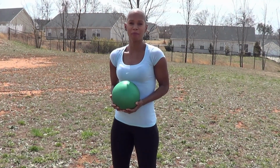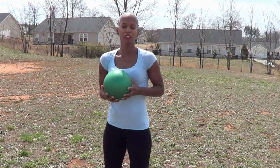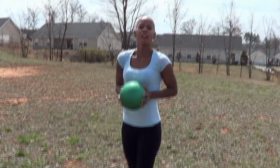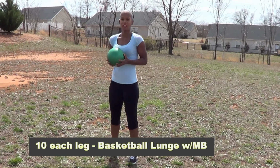Guys, your next move is a basketball lunge, and you're going to use a medicine ball if you have one. If you don't have a medicine ball, you don't need one. But you're basically going to do a reverse lunge, pass the ball underneath your leg, come up and do a press up, okay? All right, we're going to do 10 on each leg, starting with the left leg, abs engaged. Here we go.